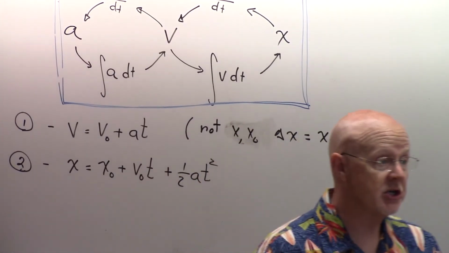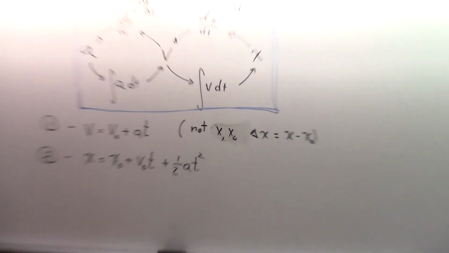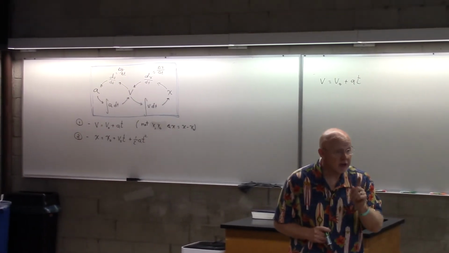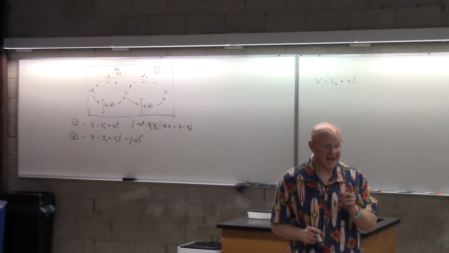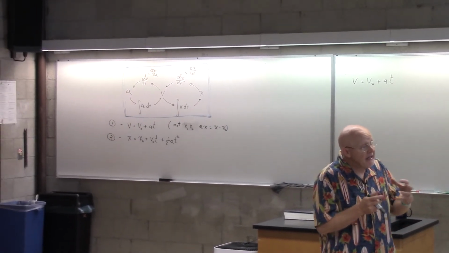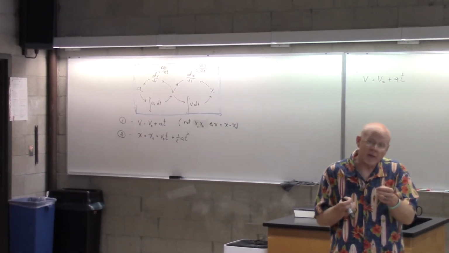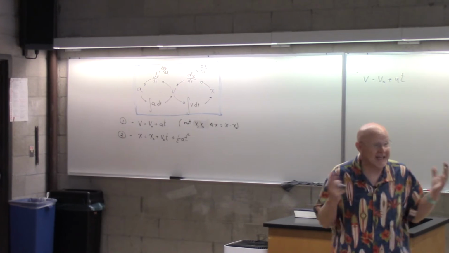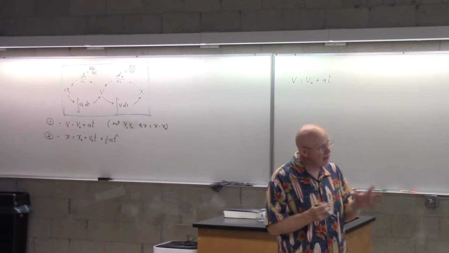I see that equation number 1 has 4 variables in it, and I could solve that equation for any of those 4. But I could never solve it for position. So if they're asking for position, equation number 1 is a mistake. Get that? But also, if they're not giving me position in the problem, then that's also probably the reason I want to use number 1, because I don't know that variable. Any other equation, I need to know it, and I don't know it. And so what I'm trying to lay out here is a strategy of what equation should I use.